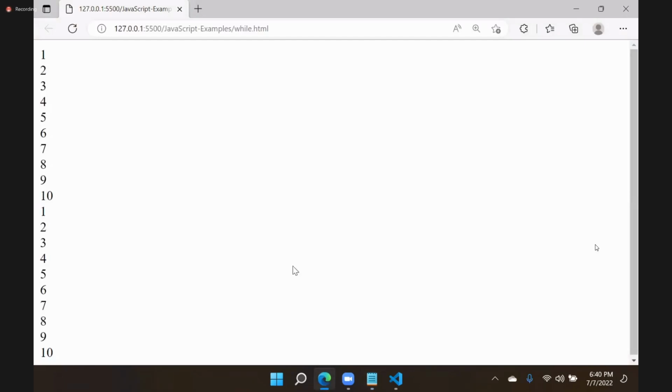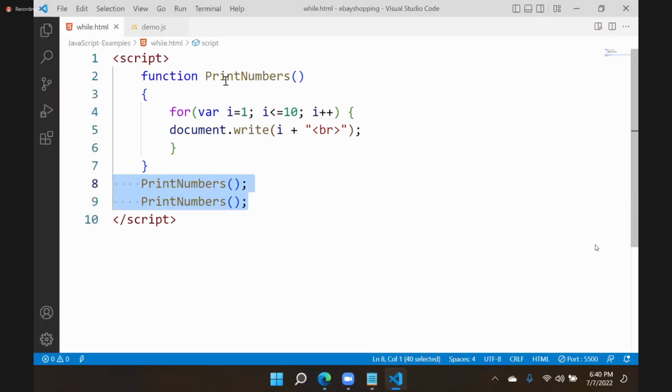You see, currently this print numbers is printing the same 10 numbers, but this time I will use a parameter. Here I will say print numbers, how many numbers?